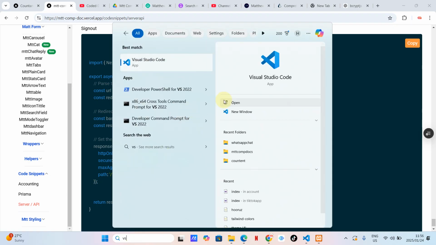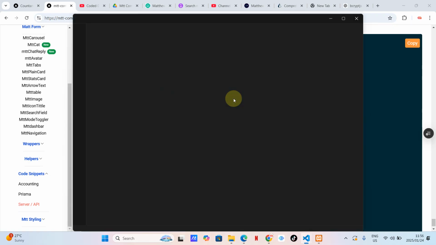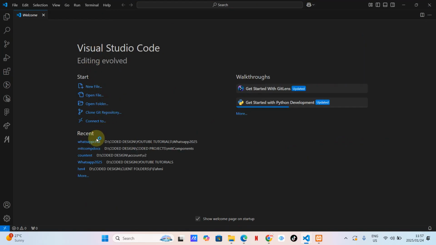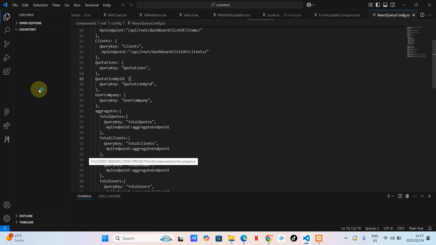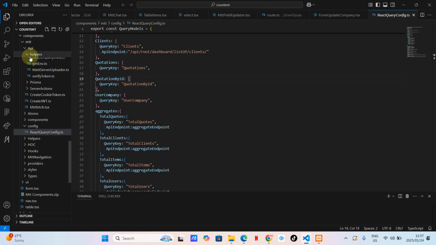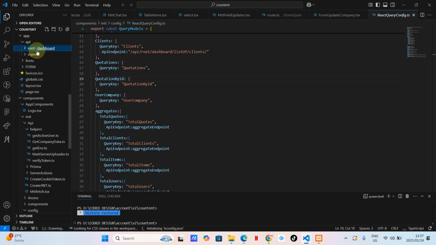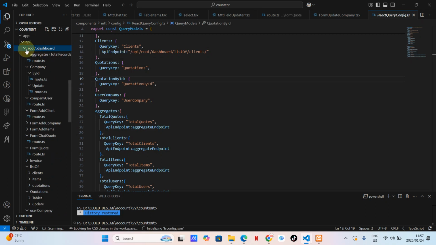My apologies about this. Let's see where is content. This is what I want, and let me look for auth somewhere here on API. Let's see, API root. Okay, where is auth?